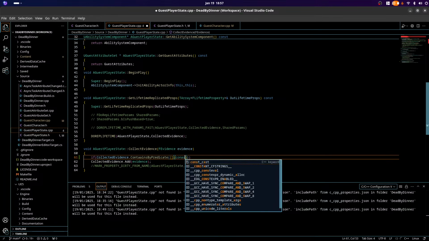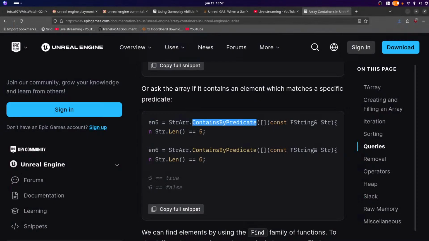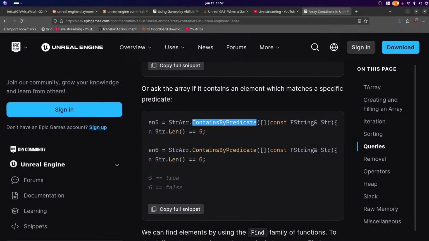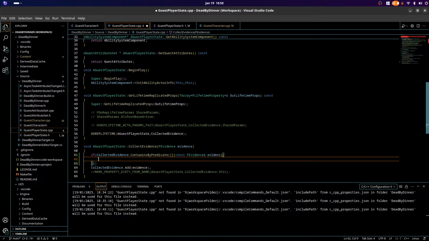So const evidence dereferenced, evidence. And the predicate, ooh, too many A's, it contains.